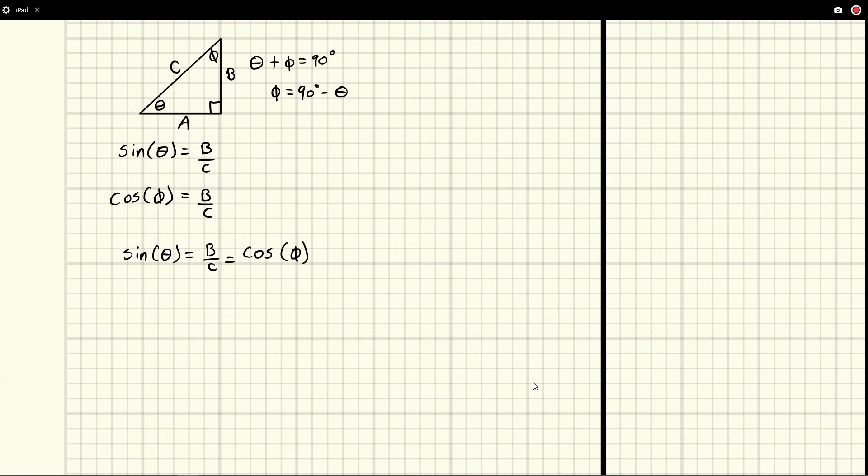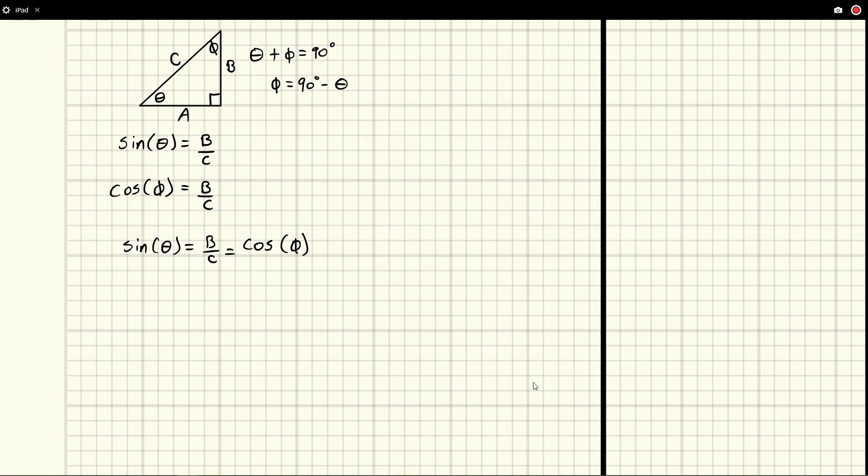So I could also say the following: because here I've got a theta and a phi, and those are two separate angles, that's not usually desirable. We would like to be able to talk about things referencing the same angle. So what I can do is take sine and instead of writing theta, let's write what theta is. So we could take this relationship up here and write that theta is equal to 90 degrees minus phi, and look at that, these look suspiciously similar.